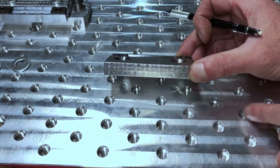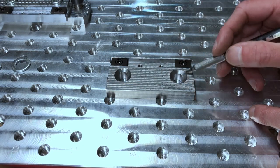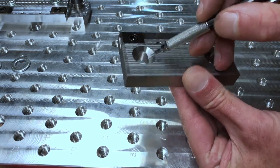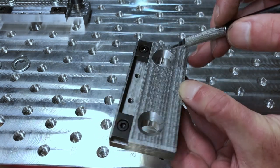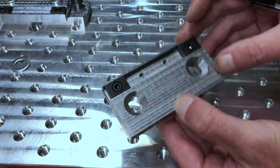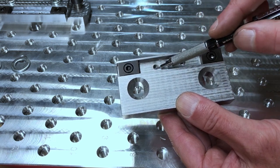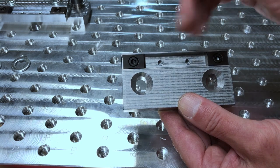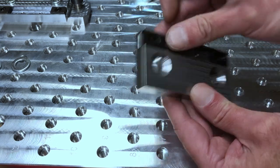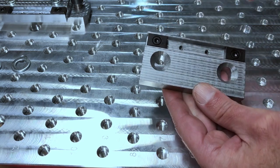The surface finish came out really nice. The top surface is good, the side looks nice, and the countersink is clean. Inside the slot that looks really nice as well — I was concerned about how that would come out. The pocket for the Mighty Byte fits very tight. In fact, I had to take a file and remove the black oxide of the Mighty Byte for it to drop all the way to the bottom. The part came out really, really good — I'm totally happy with it.